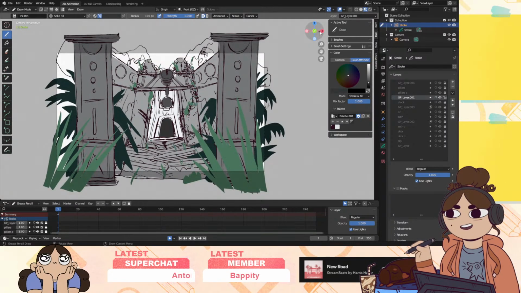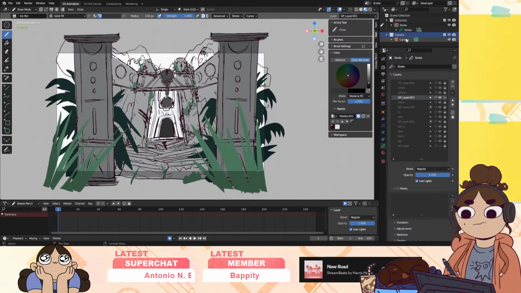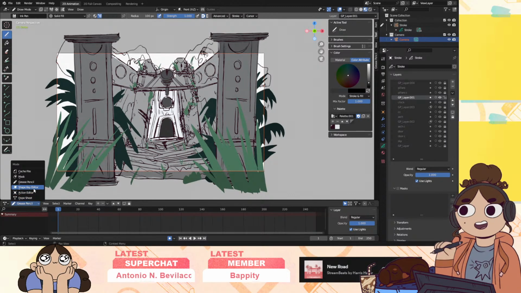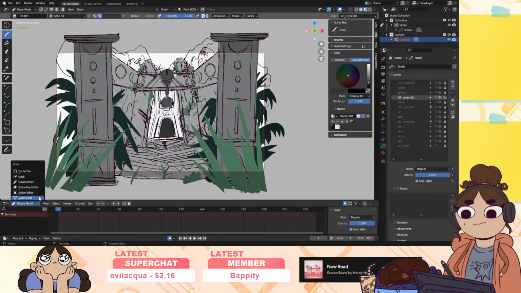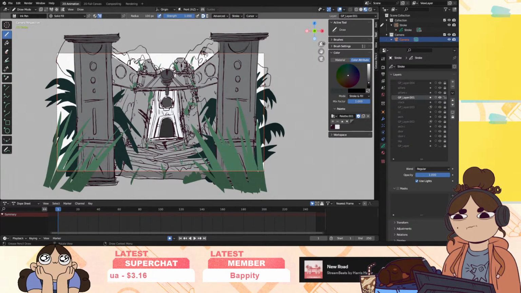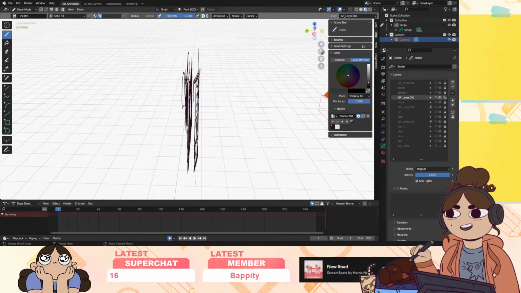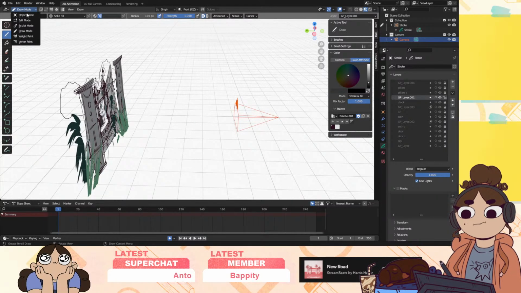So what does it look like if we do some keyframes on this camera to like move about a bit? So let's zoom out. Edit.